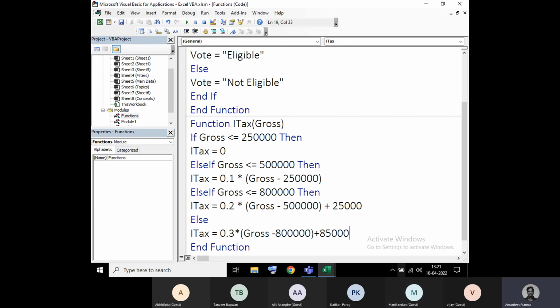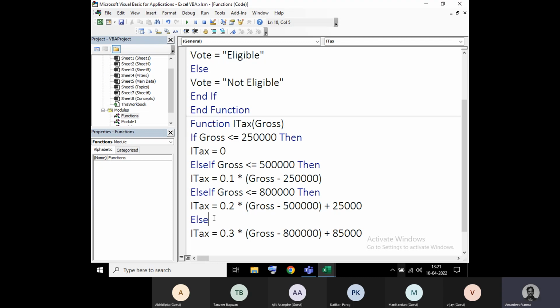85,000. Why are we not giving an if here, sir? No, else is when all the other conditions fail, then whatever is given in the else part will be executed. So for the last one, there is no need to give else if.